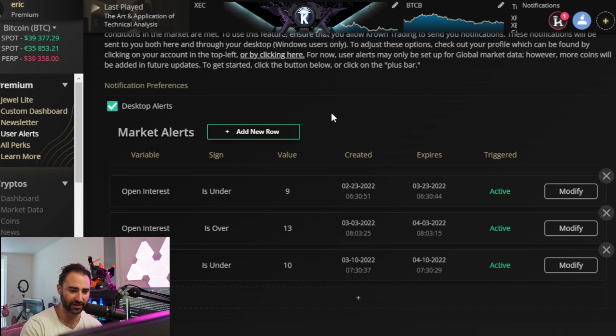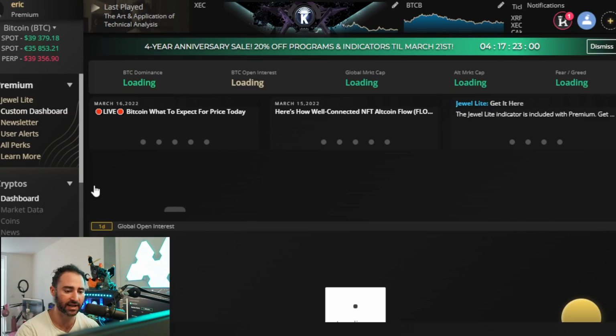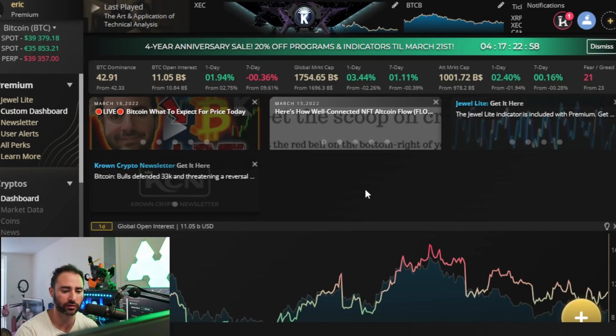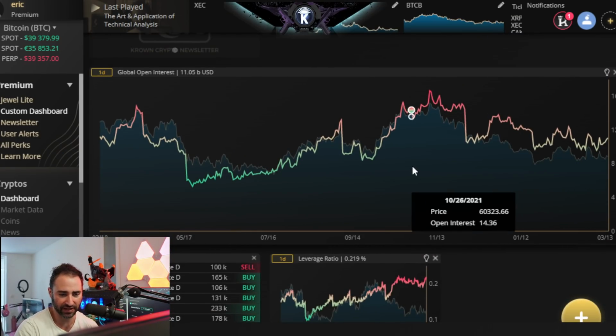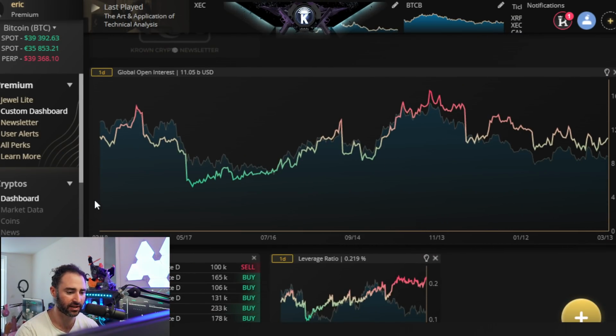Anyways, I want to know if and when the open interest goes below 10 billion. Obviously, if it goes below 9 billion, that's going to be a much different picture. And then above about 13 billion. Those are the two areas that I'd be keeping an eye on right now. Below about 10 billion is where I look for likely another short-term bounce. High probability. Until then, we're back around parity.